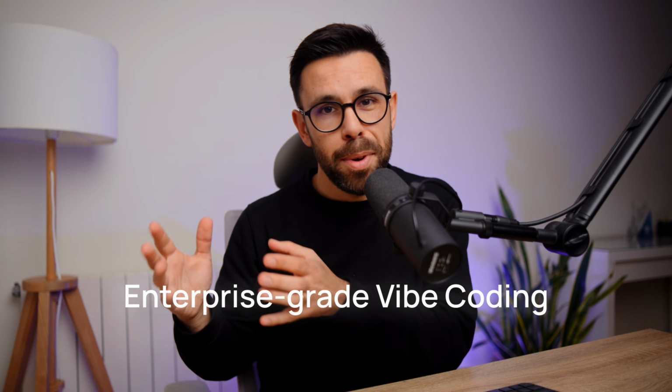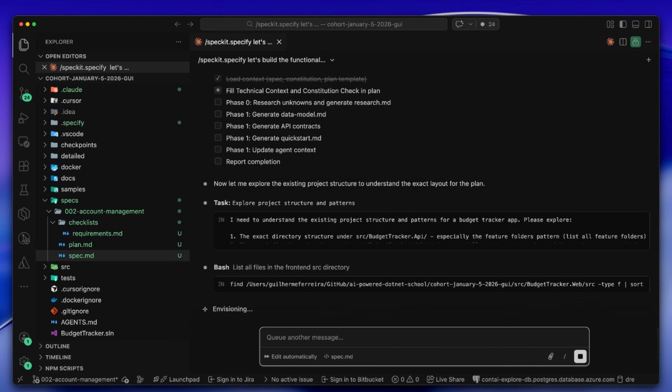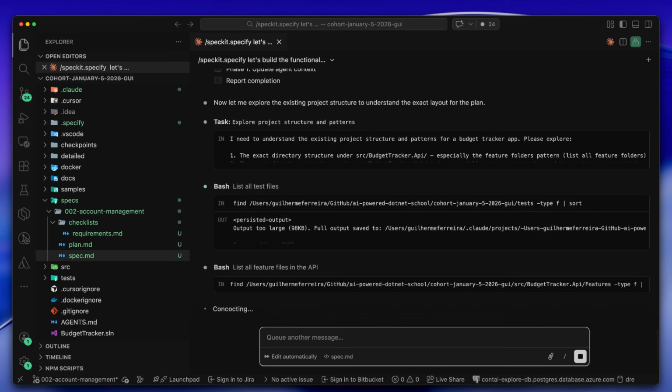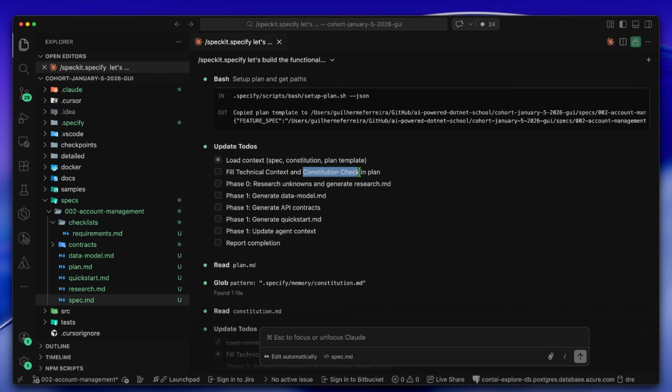So that's good news. So the feeling that I have after working with Spec Kit for 2 to 3 weeks is that Spec Kit will turn vibe coding into enterprise-grade vibe coding. Why do I say that? Because once you start seeing all of those processes, those steps, those elements of control that you have in place, those predefined ways of doing things with best practices and all of that, it actually feels like enterprise-grade software.